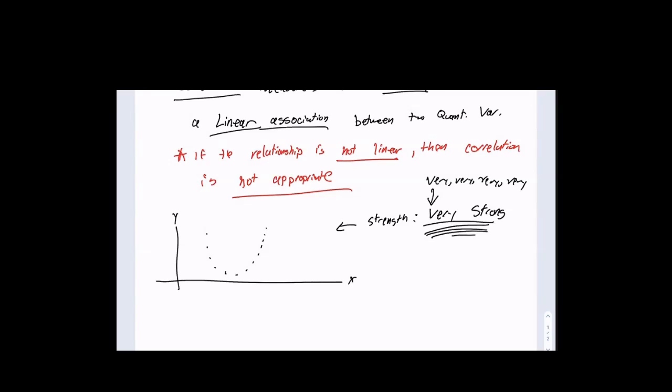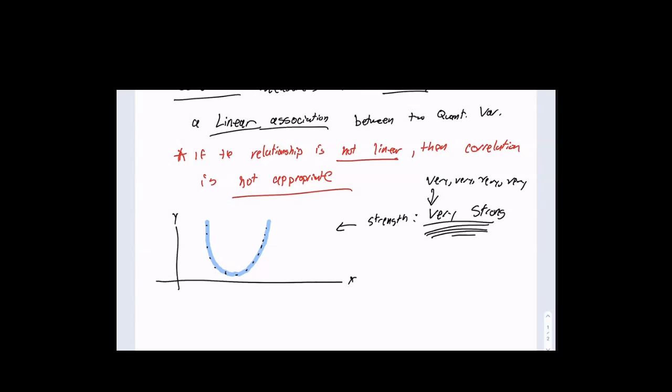This is probably as strong as a relationship can get because all of the points basically line up right together. It's perfect. Think about it this way. Could you fit an equation to this? As Darwin was trying to mention, he saw a quadratic. You can write an equation, and the equation would pretty much hit every single point. So you have a perfect relationship in this one.